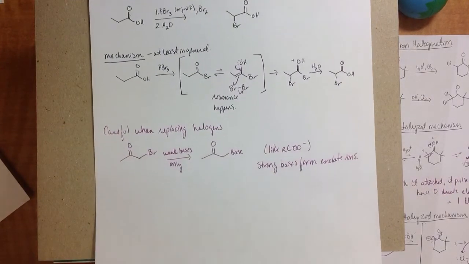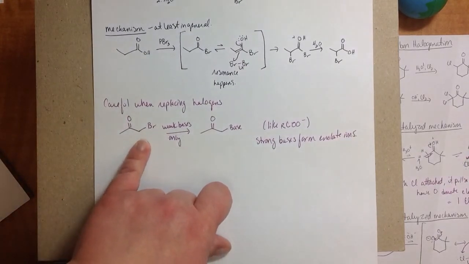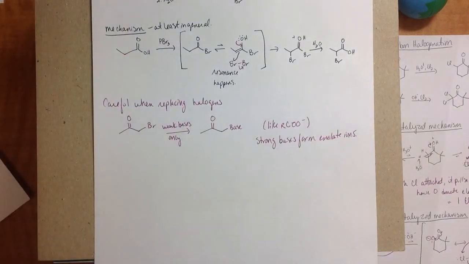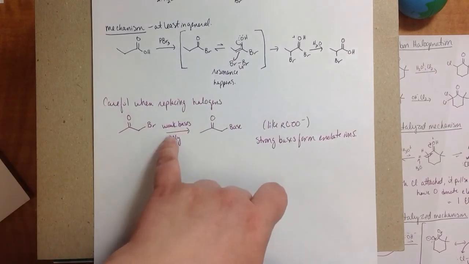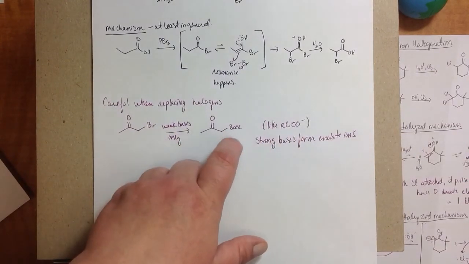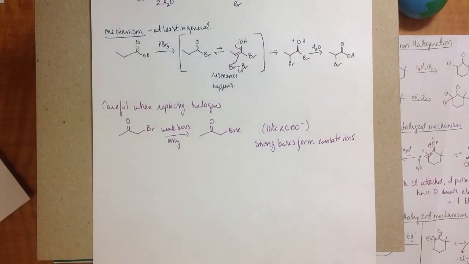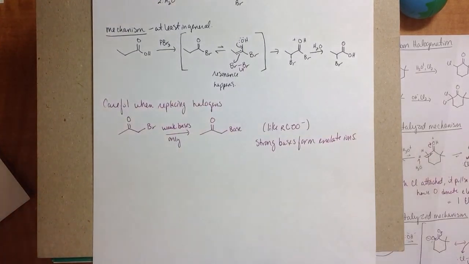You need to be careful when you're replacing halogens. If you have a really strong base, you can actually end up with a whole bunch of mixture of problems, and specifically you can get some enolate ions, which we're going to talk about what that even is next lesson, so don't worry about that too much. But weak bases, carboxylates, things like this can actually replace that. So be careful if you're just trying to replace that bromine with an OH. That won't work here. Okay? Okay, thank you very much.